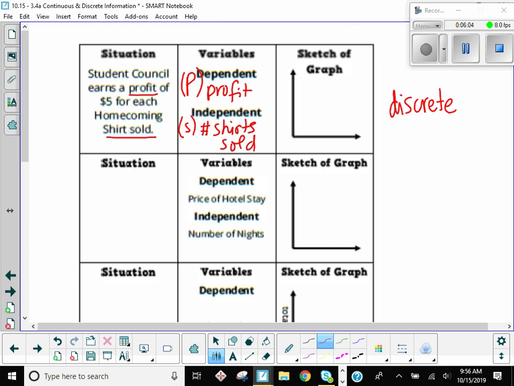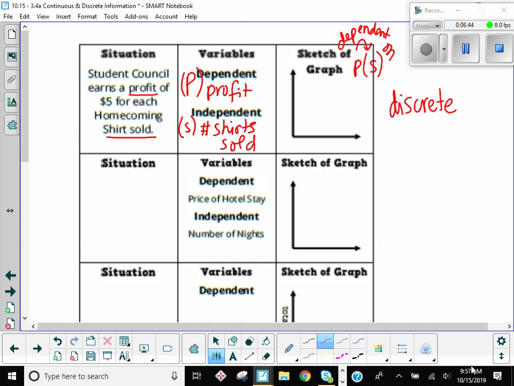And we're going to talk a little more about function notation today. We're not going to write actual equations, but I do want to write the f of x part. If I named the dependent P and the independent S, this function would be, instead of f, P of S. So P is dependent on S. The thing on the outside depends on the thing on the inside when you're writing your function notation.